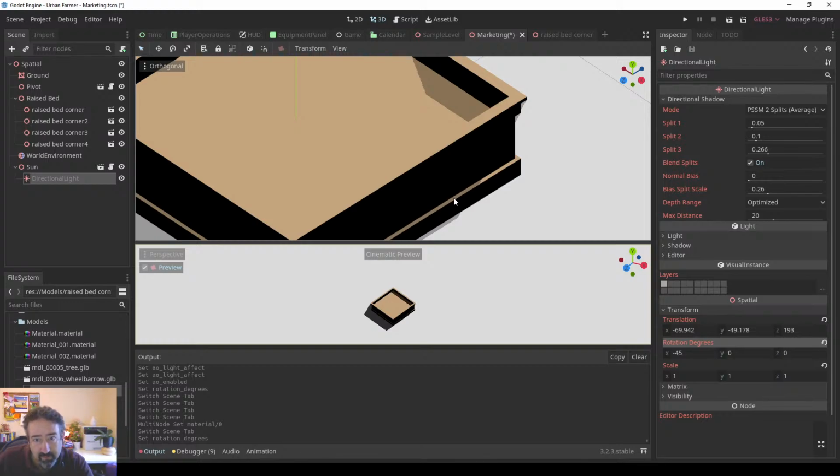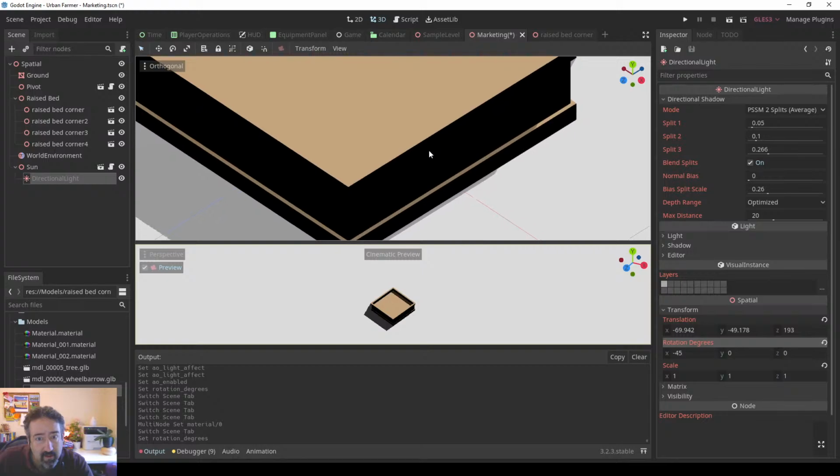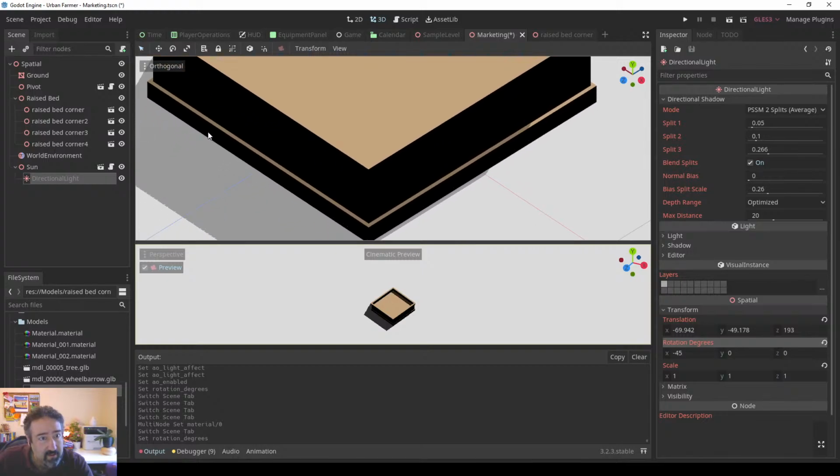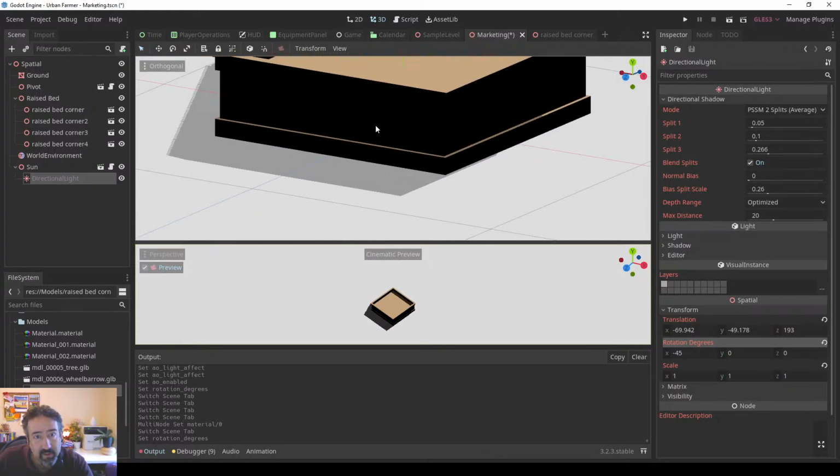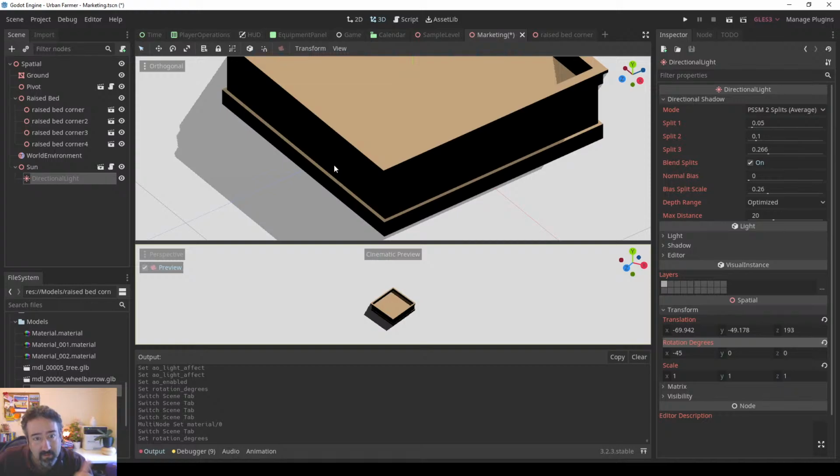But even if we accept the fact that there should be some light here, there should never be light here, because if there's light here, then the side of this box should also be lit too. This is all black, but only this perpendicular surface, which doesn't make sense. So both this surface and the top of this bottom part should be consistently lit or dark. It doesn't make any sense.